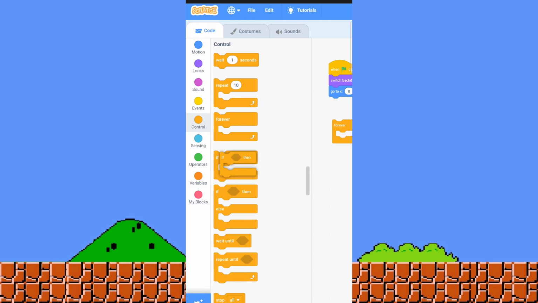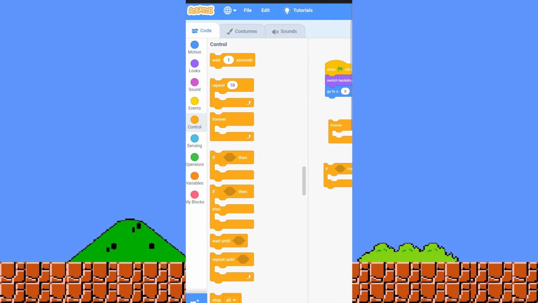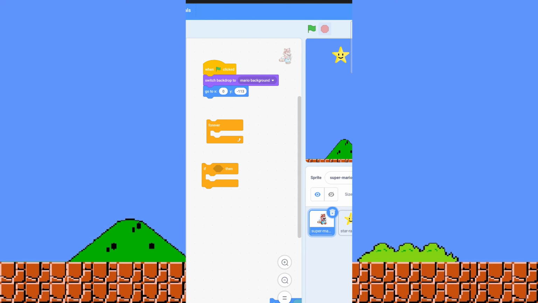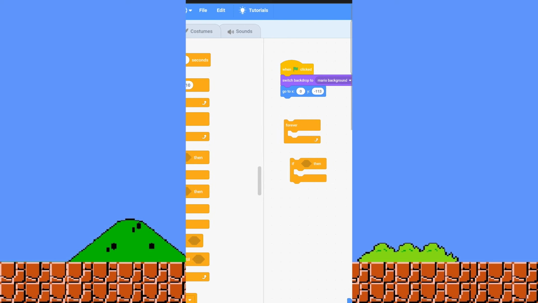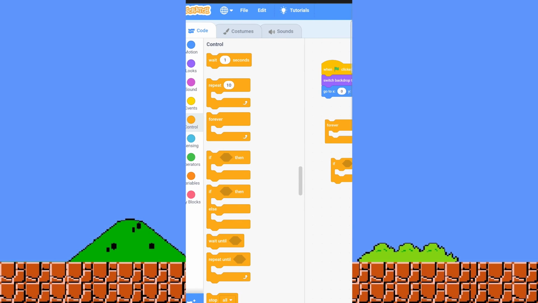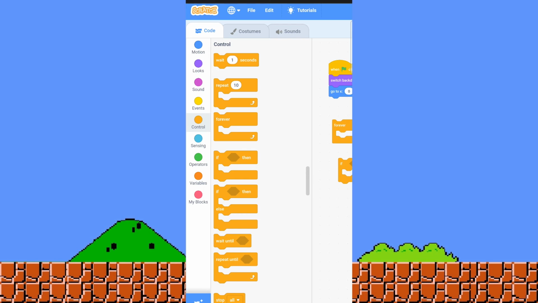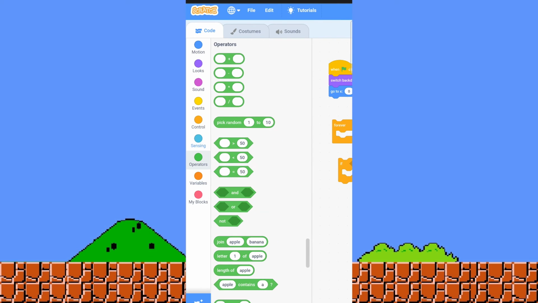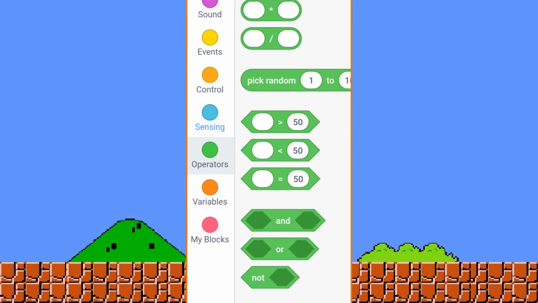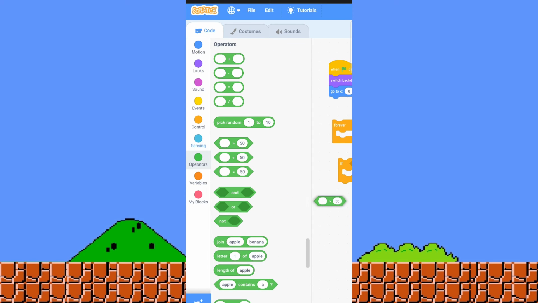I just moved the if at the bottom, so that after putting all the commands here, I'll move it up, so that becomes a little easier. If, now I want to go to operators, and in operators I want to move this one, the greater than operator, I'll move it here.